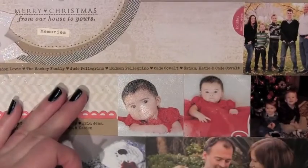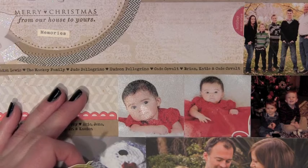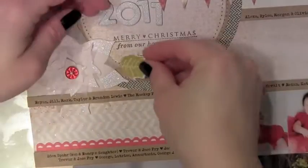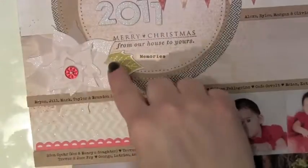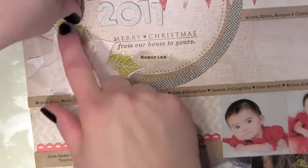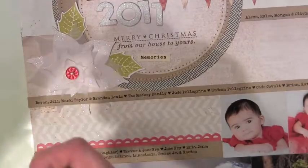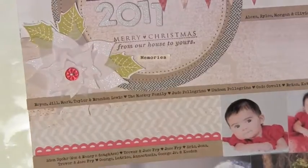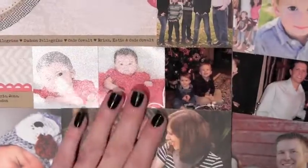Now I originally was going to stick only with that cream and red theme on my page, and I realized I really like the look of the green leaves. I like the way the green adds to my page as well. So I went ahead and stamped some of the coordinating leaves for this stamp set and tucked them under my flower, and I really, really like how that turned out.